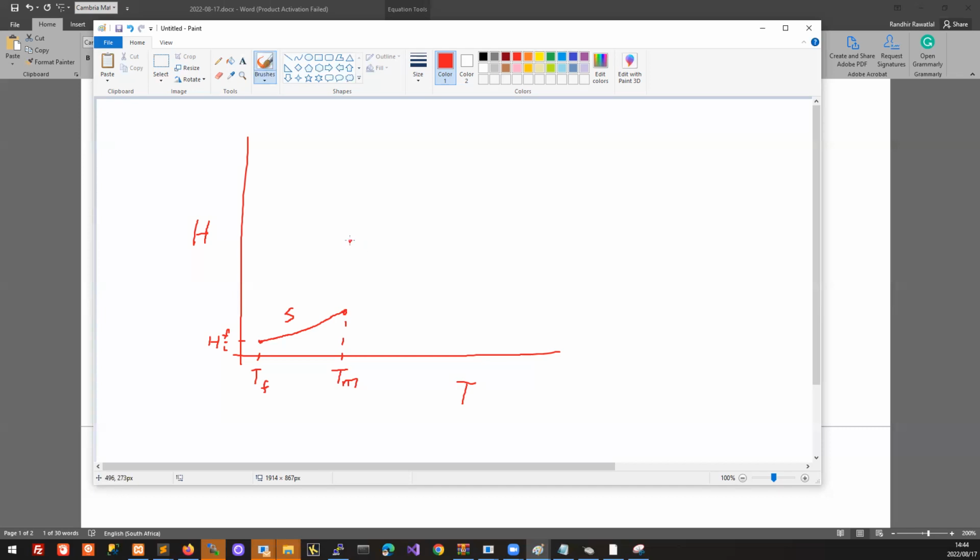And now we are in the liquid form, and we are operating in a different gradient. So here we have the heat of melting. That's the energy that it takes just to melt 1 mole or 1 kilogram, depending on what basis this is written in. But here's our heat of melting. So it costs a certain amount of energy to convert that 1 kilogram to liquid form. And then we will keep rising in our enthalpy until we reach the boiling point.